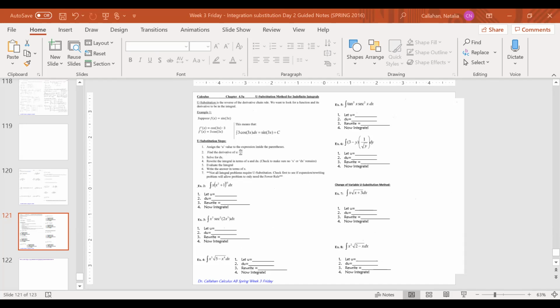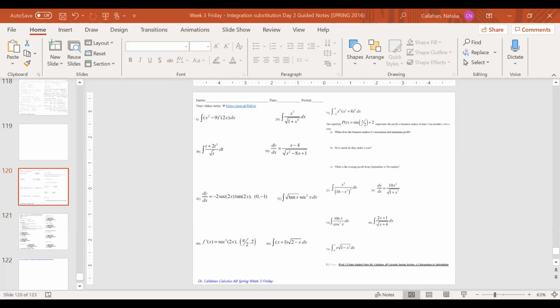I also have a 2nd one here that I am going to attach. These are the questions from your textbook problems, so make sure you go over them. There is a link on the very top that has the videos that accompany the problems themselves. So there you go, you have 2 different ones right here. All right, with that said, let's go ahead and get started with today's steps.